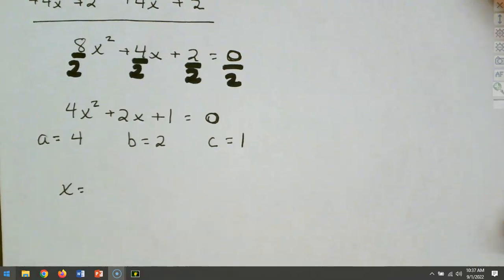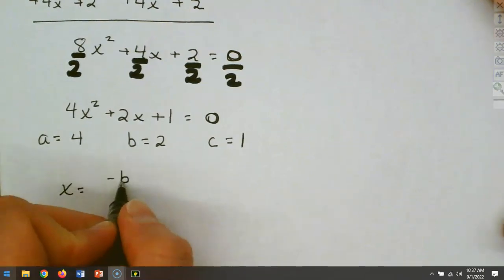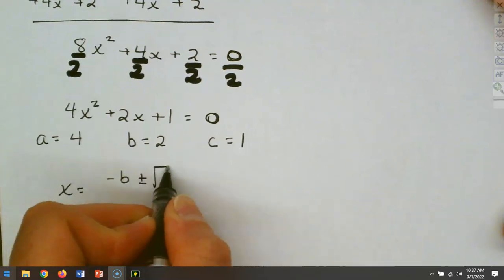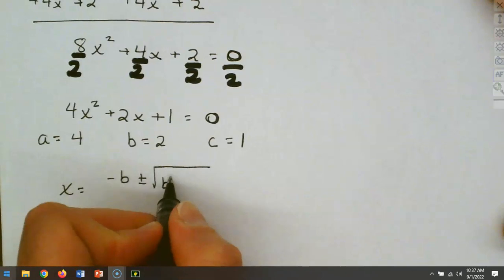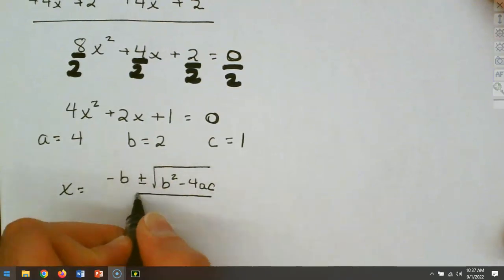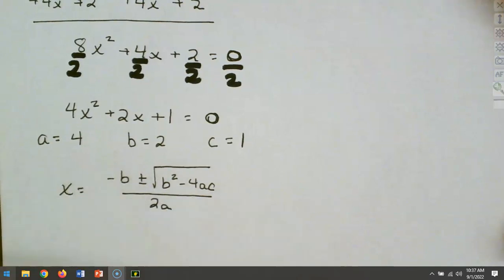So rewriting that, we've got x equals negative b plus or minus the square root of b squared minus 4ac, all over 2a. So take your time and write it. Now, I always like to write the formula, that way I can see it, and it makes more sense where the pieces go. It takes a bit of time, but I always like to write that formula down first. That way I know what I'm working with.